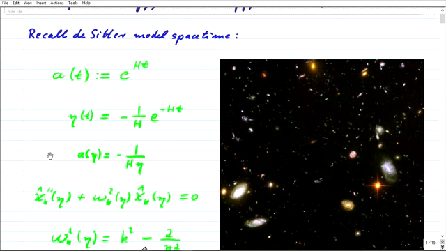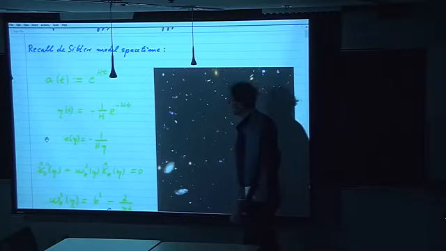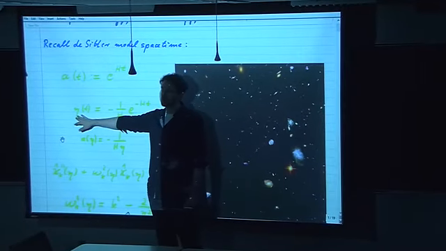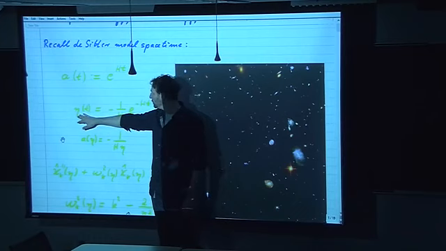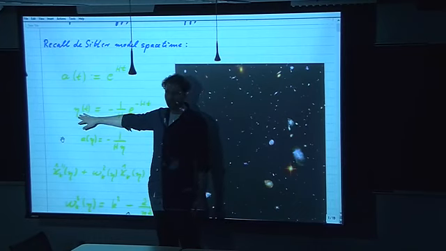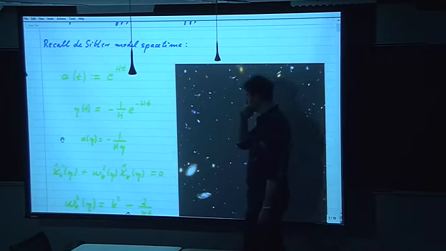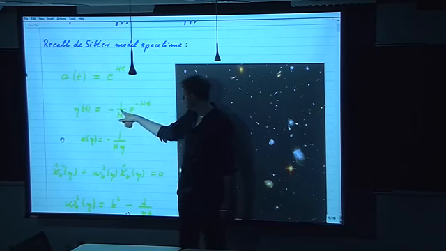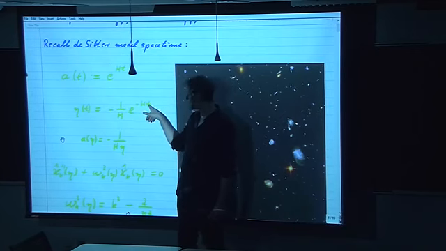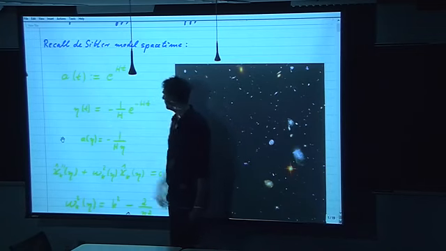We found that there is a time variable that is more useful than the proper time of a co-moving observer, and that is the conformal time. The conformal time, in terms of the proper time, is given by this expression here. The conformal time runs from minus infinity, which is past infinity, to 0. 0 is future infinity in conformal time. It's always negative, and as t goes to plus infinity, it goes to 0.